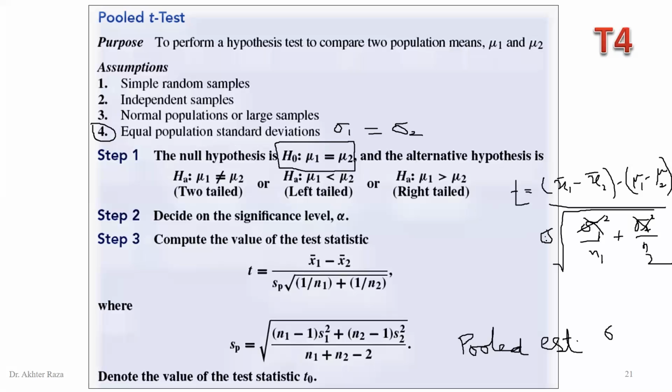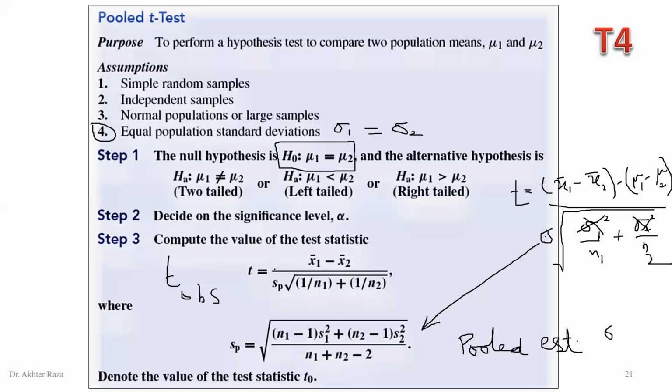So we want to put an estimate of sigma. That estimate of sigma is this. That is why we have an SP here in the formula. Under the root, 1 upon n1 and 1 upon n2, these two numbers are here. We compute the T statistic. This is called T observed by pooled T test.